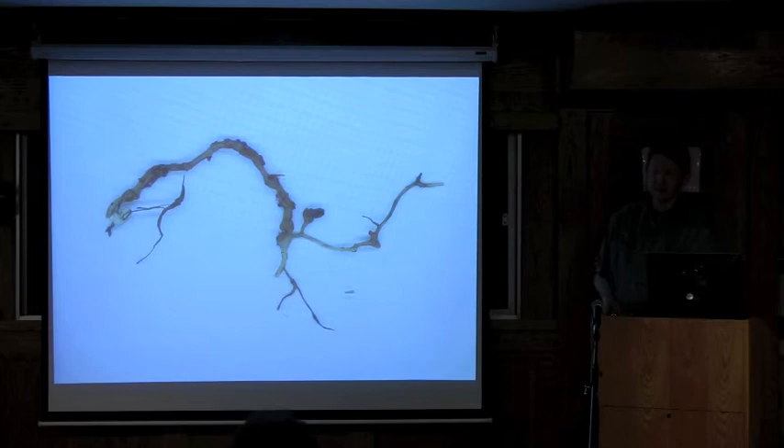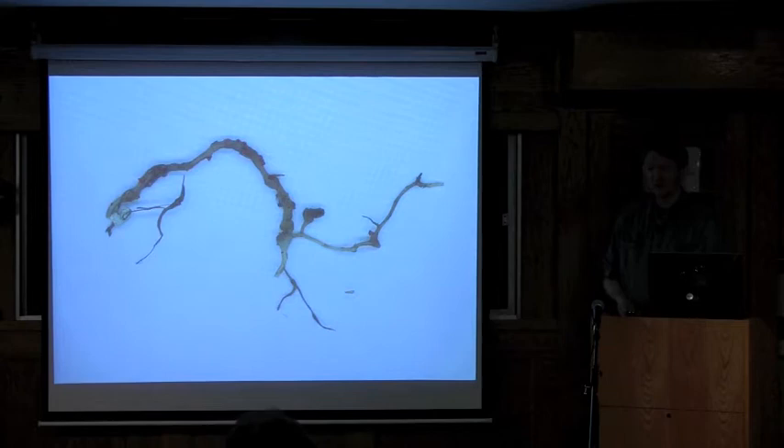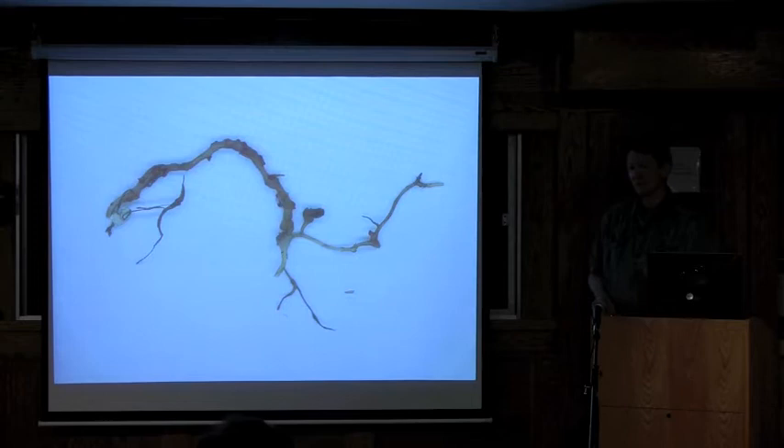The root-knot nematodes important on grape rootstocks are all obligate mitotic parthenogenates, which means they not only don't need sex to reproduce, they can't have sex. So if you have one individual that is virulent on a rootstock, it can lay lots of eggs—about 2,000 per female—allowing a big population blow-up. We don't think virulent populations spread from location to location; they probably arise de novo from the existing root-knot nematode population wherever you are. Developing resistance against virulent nematode populations has been our main focus for the last 12 years, since I started in the fall of 1999.